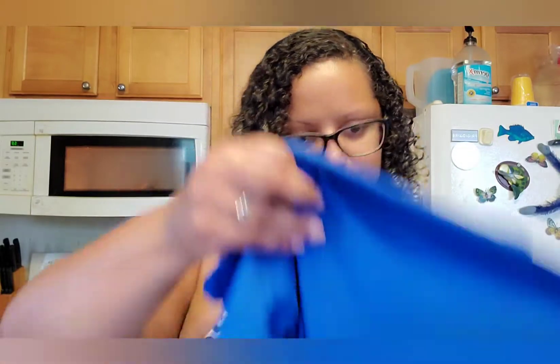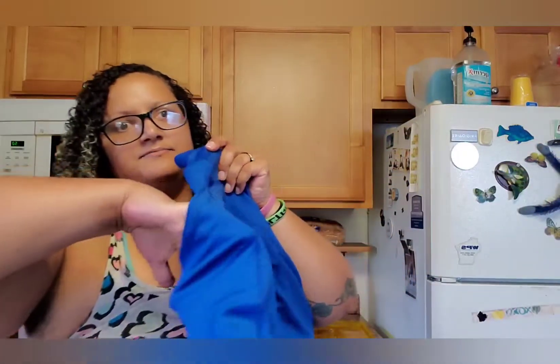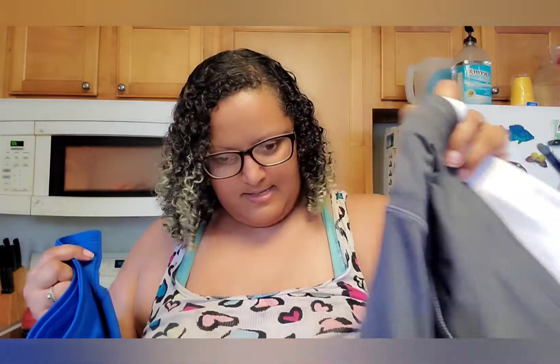Let's see what else I got. Last thing I got is also blue. Oh, I know what these are — these are like bicycle shorts, yoga shorts. They're longer than I thought. I think they're supposed to be high waist. Yeah, these are high waist, and they have a pocket. You wear them under your dress so you don't have chafing. I got blue, gray, and white. That's what I got.